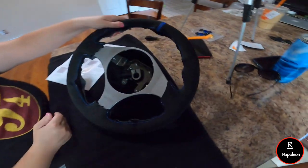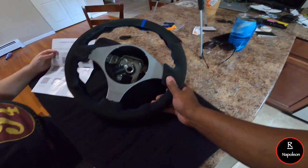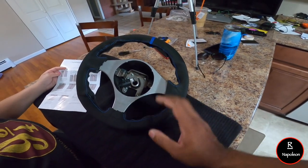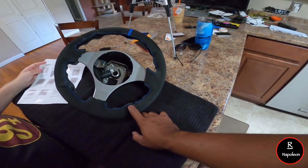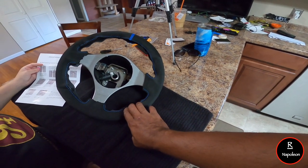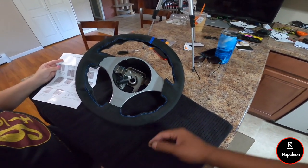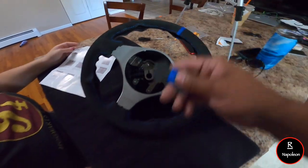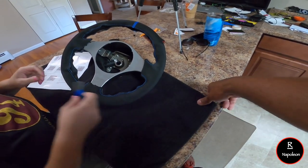It's at the point where it's already starting to look like a really good steering wheel, that's for sure. There's not going to be enough room in this kitchen for the two of us, so I'm going to let Danielle do her thing, and I'll record some of what she's got going on, and then we'll come back with the final results. She will be using the Blue, which is going to be really nice. Blue with the needle, and she's just gonna go to work.